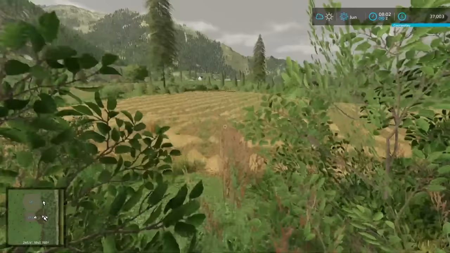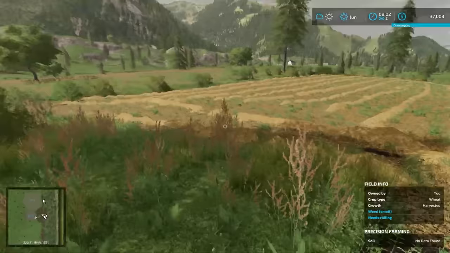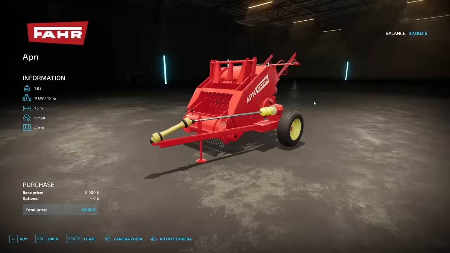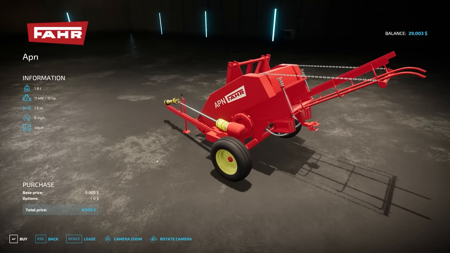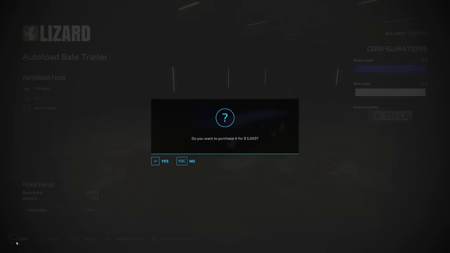The other thing that we did was we harvested this wheat field, and you can see we got some weeds growing, but we also have a lot of straw to pick up. So I'm looking around and it's pretty much a mess, but I don't know if I'm gonna windrow it, because what I want to do is come in here and purchase this baler. I think it'll serve us well. And yeah, let's go ahead and we're gonna buy it. And we're also gonna buy this auto-loading trailer.